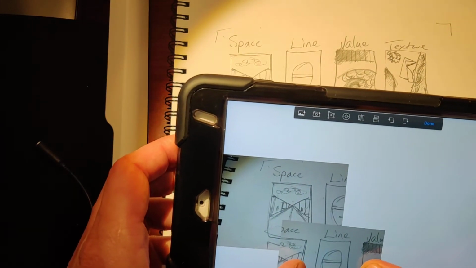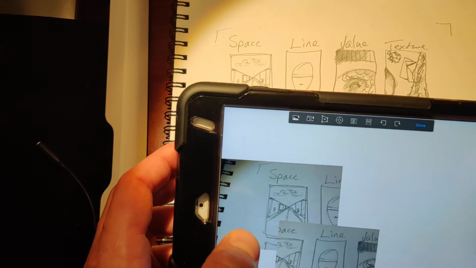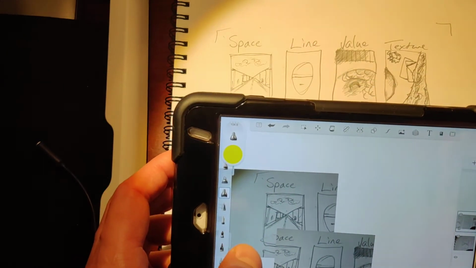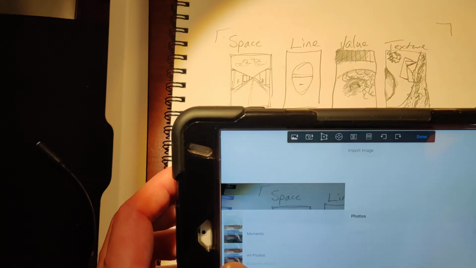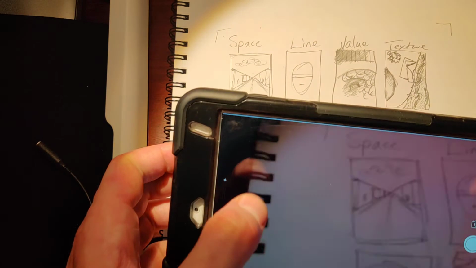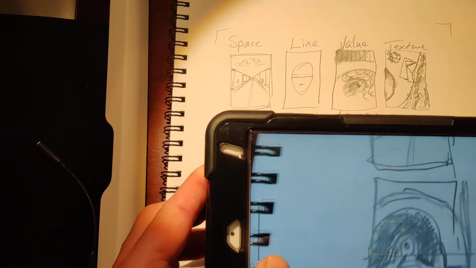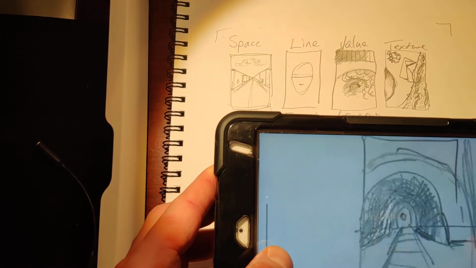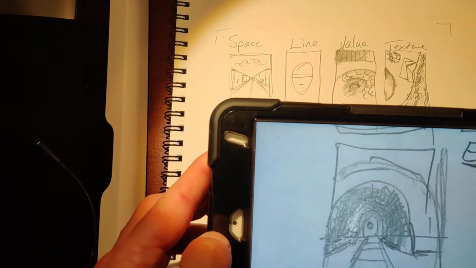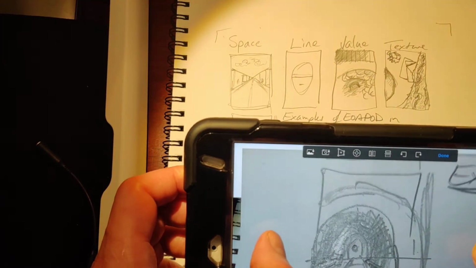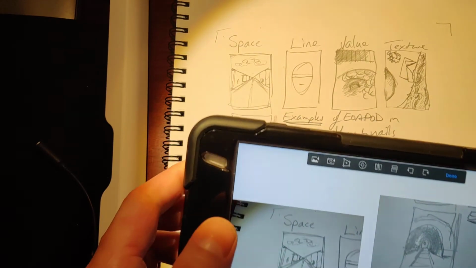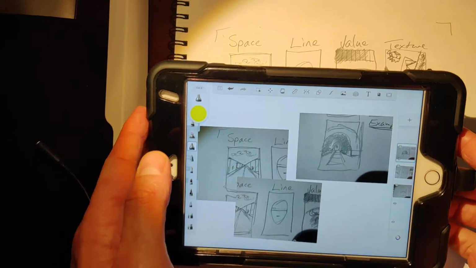And for now it doesn't matter exactly where I put it. It does matter very much that these are separate layers here. And obviously we're not going to do them all in this one. We're just going to arrange a few of them so you can see how it works. And I'll stop with just these three examples. Okay, so now we're done.